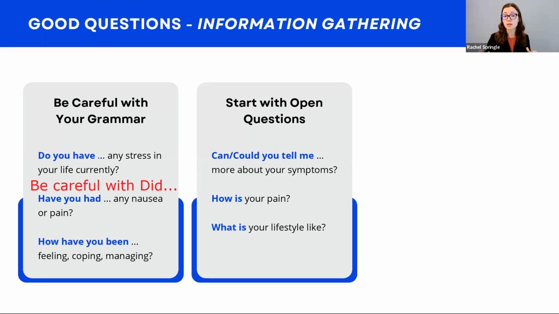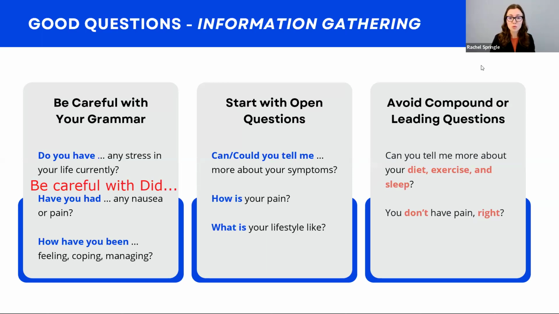Then move into specifics. What about your exercise? What about your diet? What about your sleep? So keep this in mind. They are checking not only accuracy with grammar, but style of question as you start. If you only used closed questions, that is going to affect that information gathering score. How well are you collecting information from the patient? And they're really focusing on, again, the style of those questions.